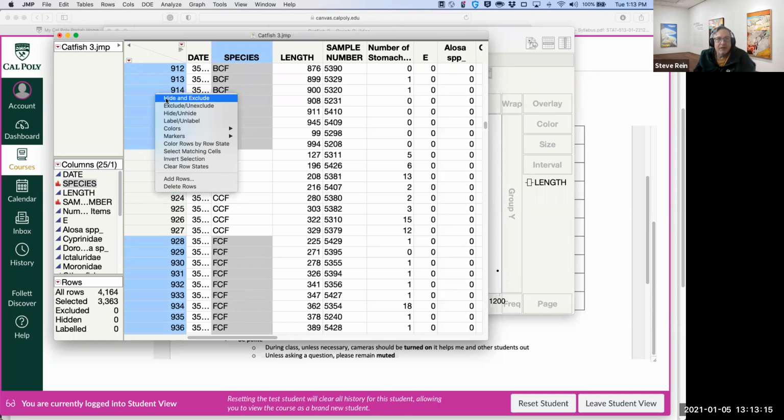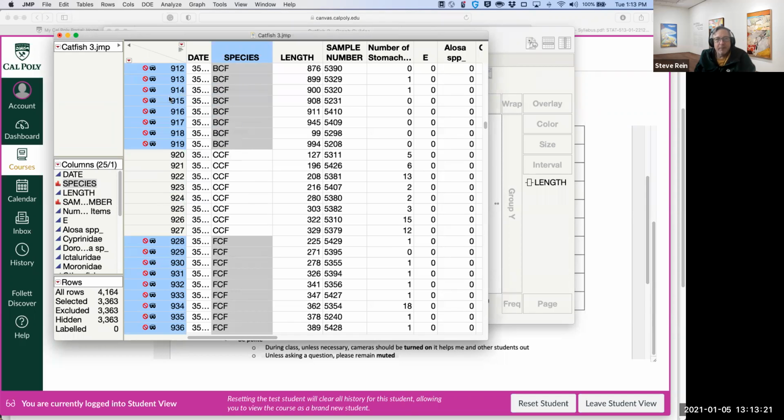If I now right click, I can hide and exclude those non-channel catfish data points. Literally, I'm saying, don't include those data points in any analysis, and hide them in any plot.